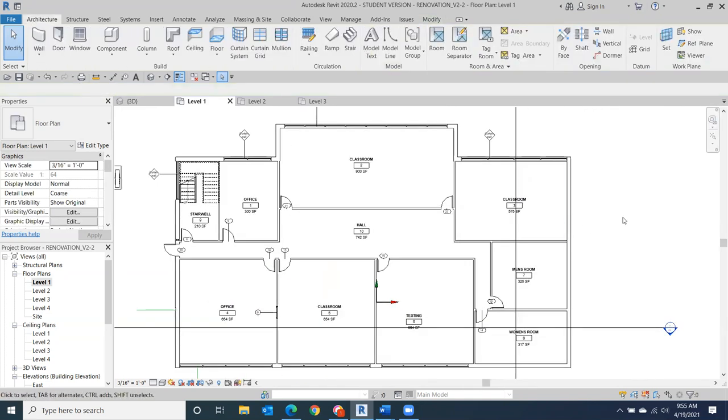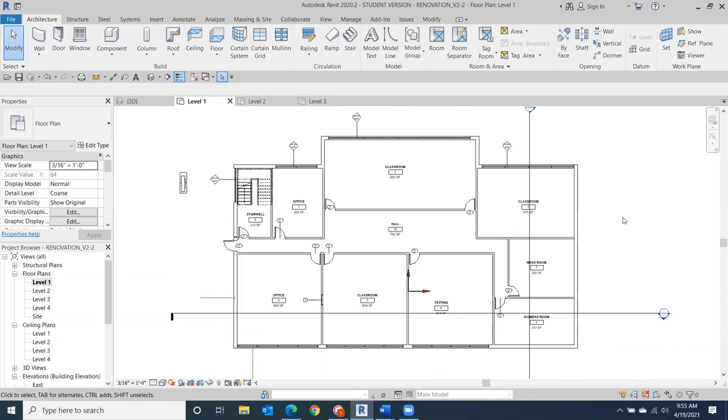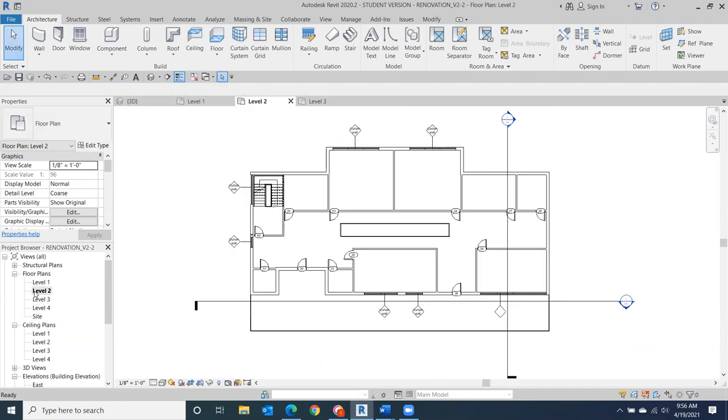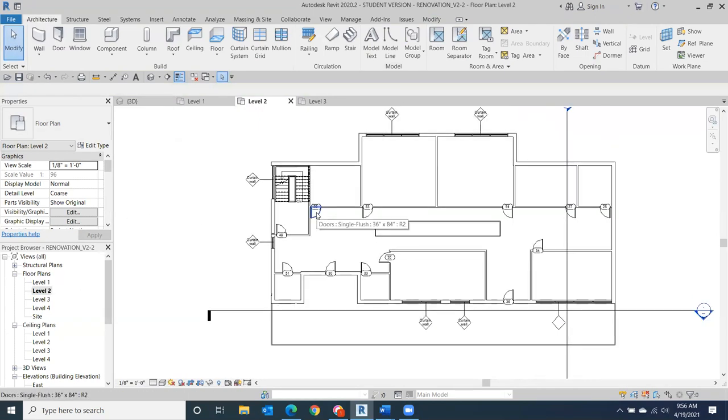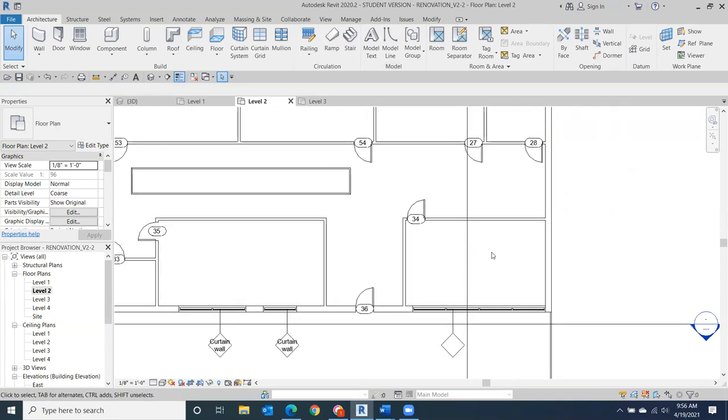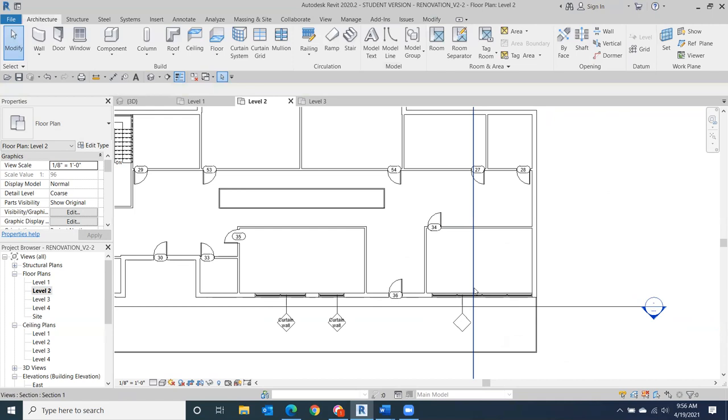So I have those guys laid out like that. We'll go ahead and jump to level two. Let's do that one more time. Level two, I'll have the same thing. Say this room right here is actually supposed to be divided into two separate useful areas. Like part of this is a lab and part of this is a lecture hall. You can separate this into two spaces.